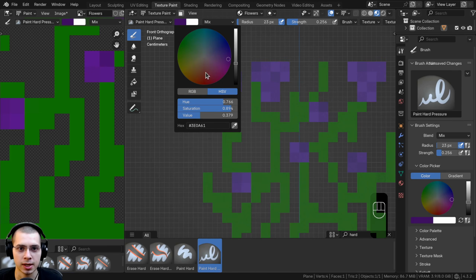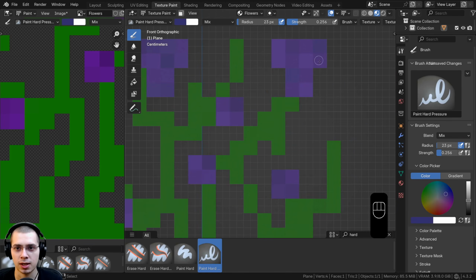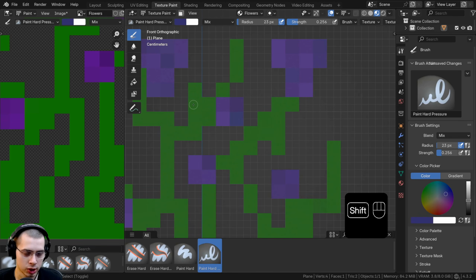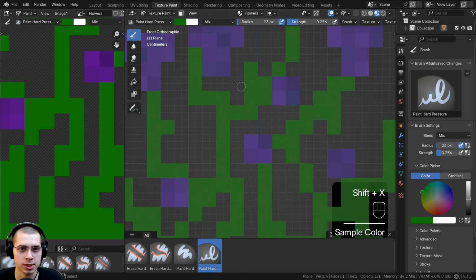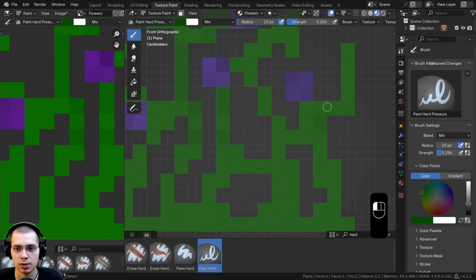And then once I'm done with this, I could also make it more of a blue color or make it a bit lighter just to give it more variation. And then just go along here, maybe even make it a little bit more of a bluish color, so a purplish blue. Just add a few more spots here and there just to give a little bit of variation in the color. And then I can also again hit Shift X to use the eyedropper. I'll just select the green, then I can make it darker. And then I'm just going to go along here and make some of these green spots just a little bit darker to add more variation.